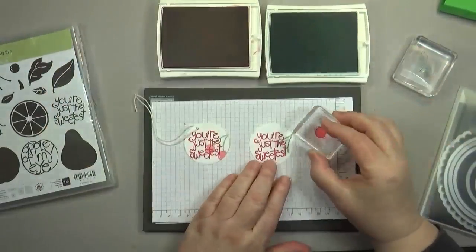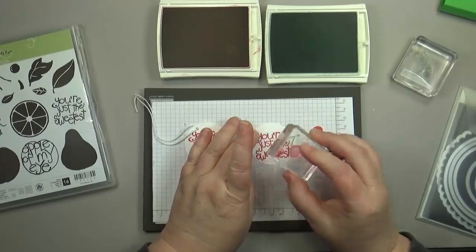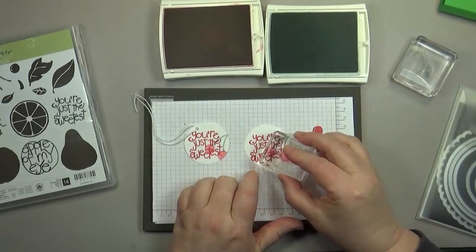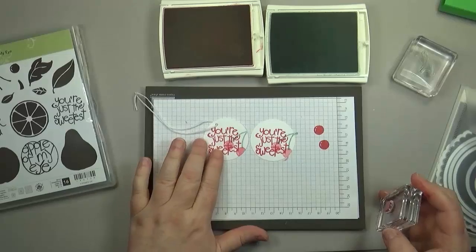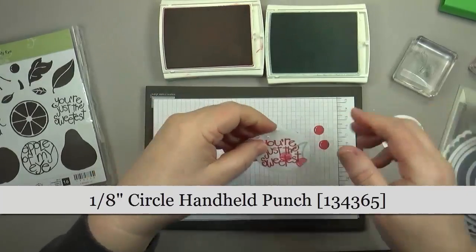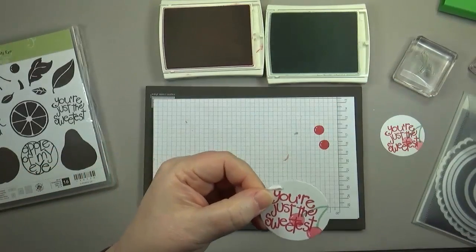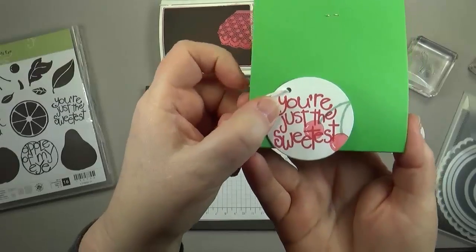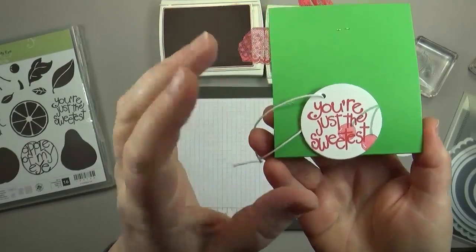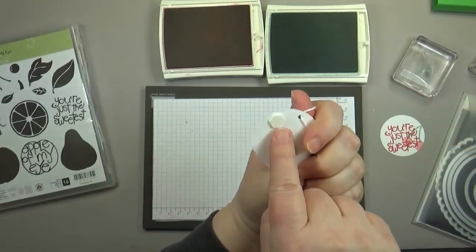So now on the cherry, I want to stamp off, meaning I want to stamp on a piece of scratch paper and then stamp on here. It's almost like a second generation color. Not quite as dark. And I'm going to do the same thing here. Isn't that adorable? You'll want to come in with a 1/8 punch, and I put that right here. Now notice I didn't put it in the center. You can't see that very well, can you? Let's see. There you go. Because I wanted it more how it's going to hang off my little ribbon, and so that's where I positioned it. On the back side, I added a dimensional as well.